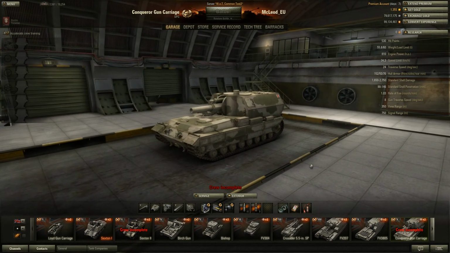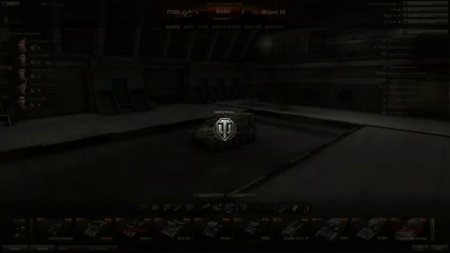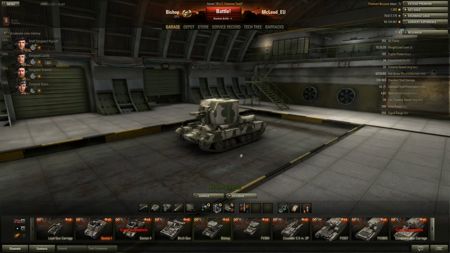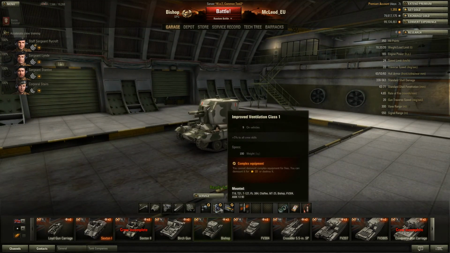But some interesting points to notice: the tier 10, the tier 9, the tier 8, the tier 6, and I believe, yep, the tier 5, they're all completely closed in. So because they're closed in, they've got no open areas on them. You can put improved ventilation, which is brilliant.